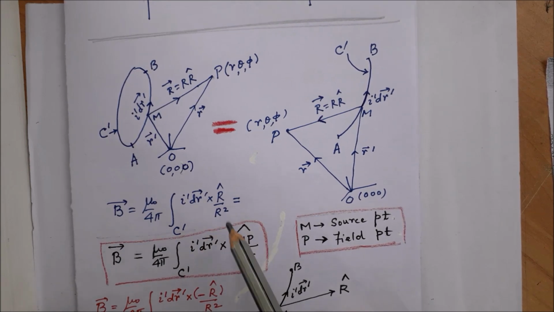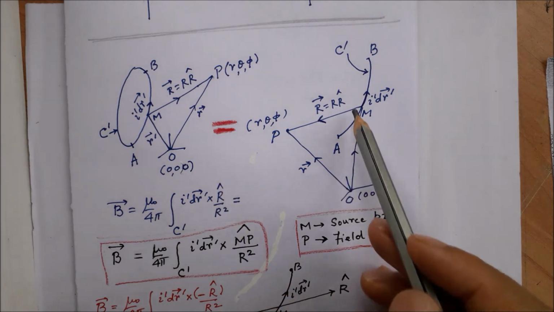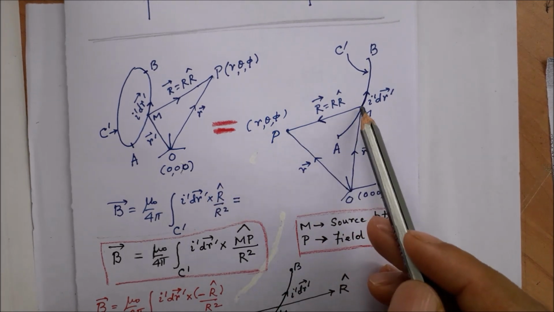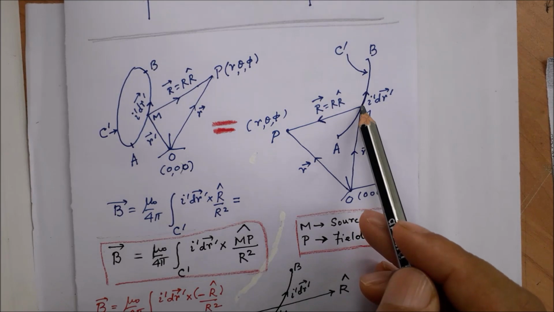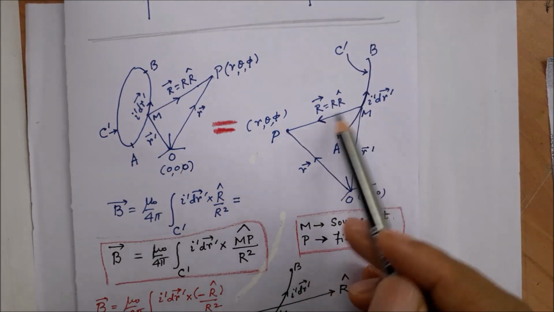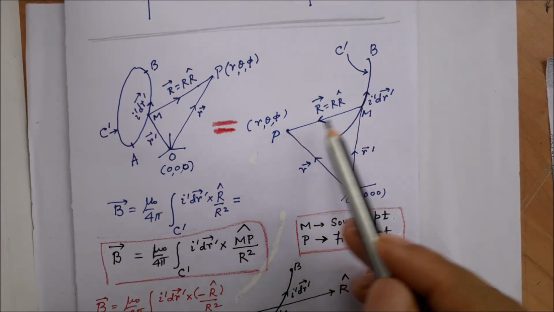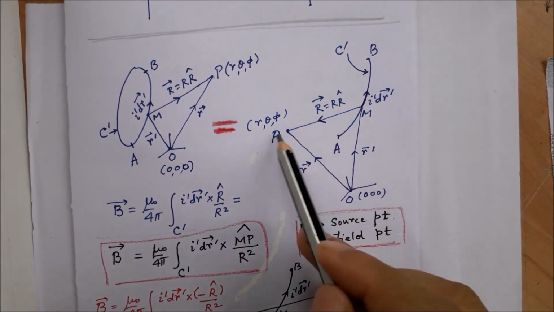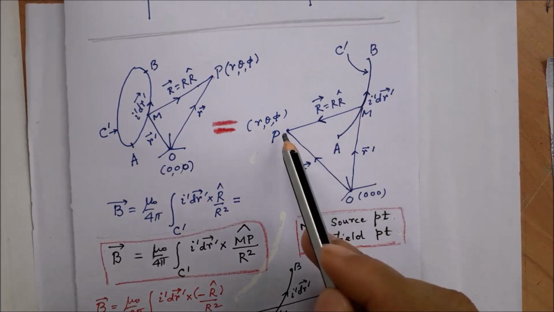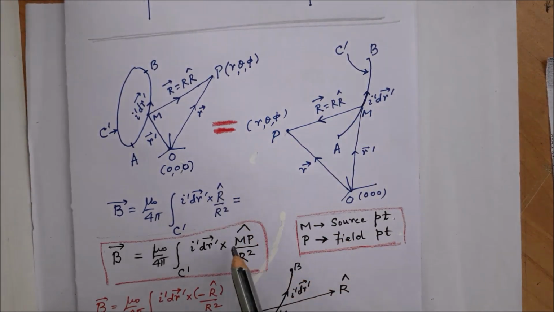Now let us study minutely. In Biot Savart's law we have an r cap, and r cap is this one. So it is a unit vector from M to P, and therefore let us rewrite it in the following way, where everything remaining same, we have only written MP hat, because the direction is from M to P, from source to field. So instead of r cap, let us write MP cap, just for future convenience.